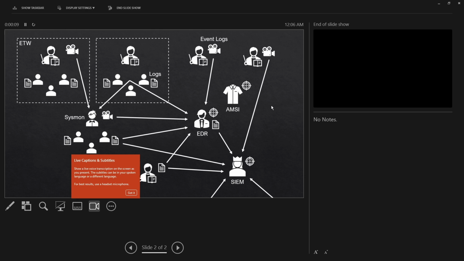Okay. Yeah. So, what's the purpose of having Aurora when we have Sysmon and event logs, right? Well, our SIEM here can't directly interact with ETW. Yes, it cannot. So it is reliant on other sources of information for ETW, right?